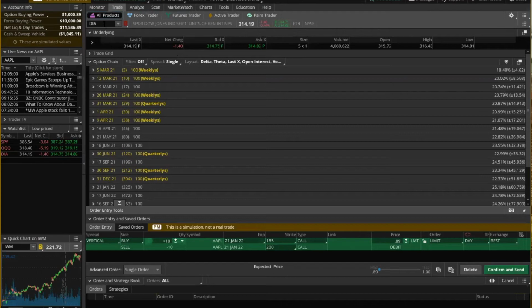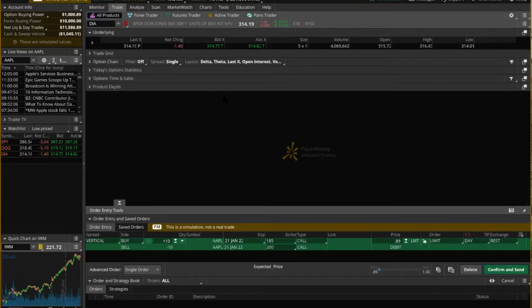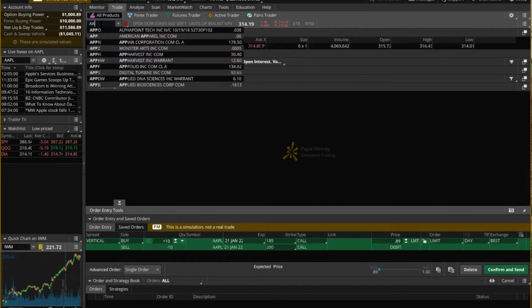This is where you're actually going to be able to trade the stocks or options. So these are all the options. So I won't get into it. We'll do that as another video. But here I just wanted to show what you're looking at. So instead of the Dow Jones, let's do Apple.